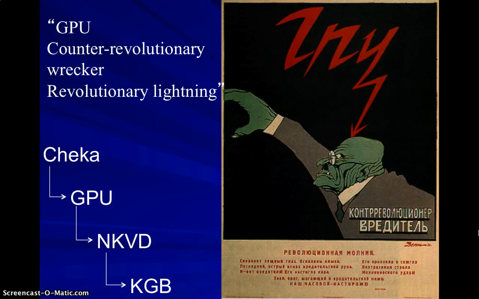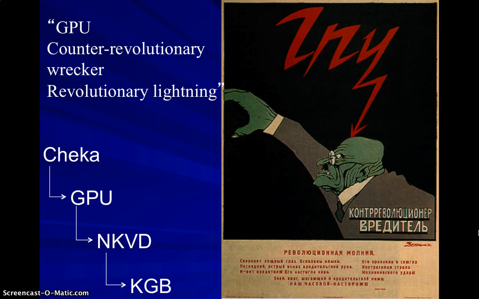Here's some examples, actually, of some propaganda that is used by Stalin. What this image you see here, at the top it says GPU, and down below it says, in part, counter-revolutionary wrecker, revolutionary lightning. And what this is supposed to mean is that the counter-revolutionary wrecker is this evil green individual there who, surprisingly or maybe not, looks exactly like or very much like Leon Trotsky. So this is a person who's sort of reaching up, he's a counter-revolutionary, right?